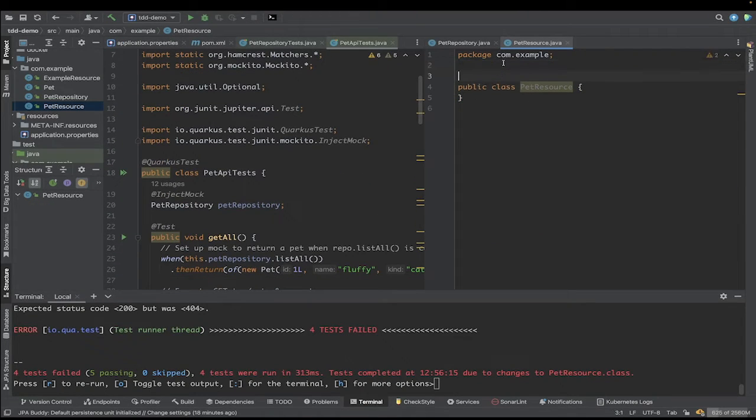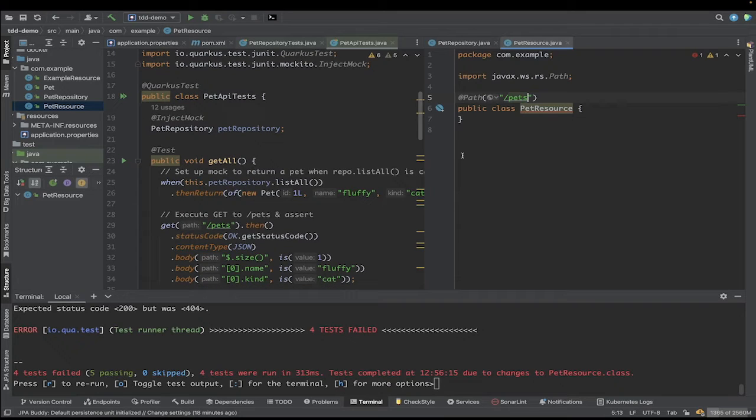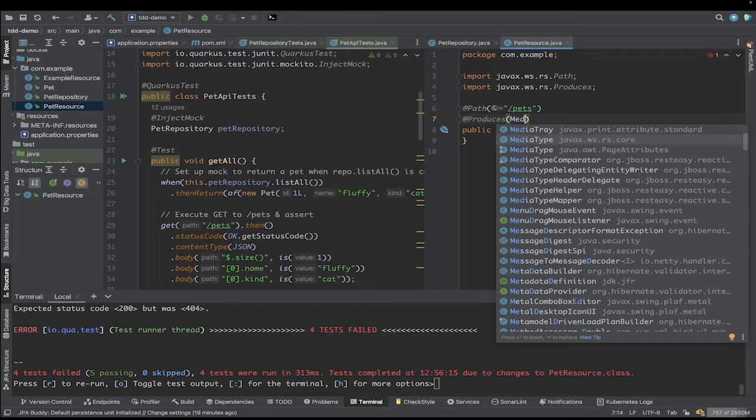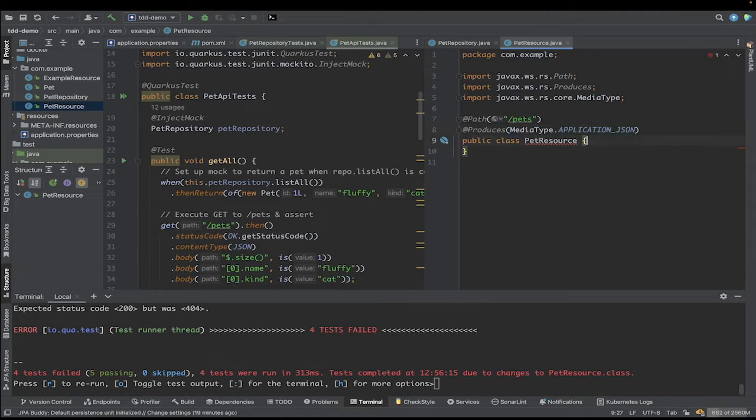So this is going to serve requests at the path pets, right? So we can talk about REST semantics and best practices, but if you're serving a collection resource, it should be a noun and it should be plural, and then when you narrow it, it becomes a singleton, a singular. But all your URI paths should be nouns, not verbs. The other thing I'm going to do is that all my things are going to produce application/JSON.